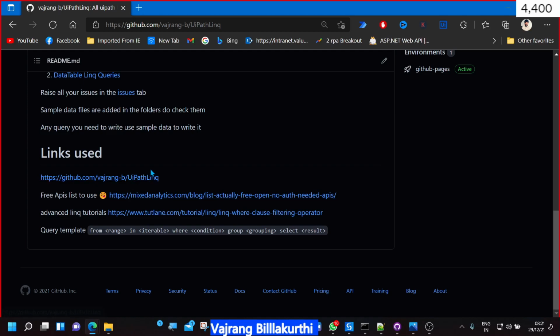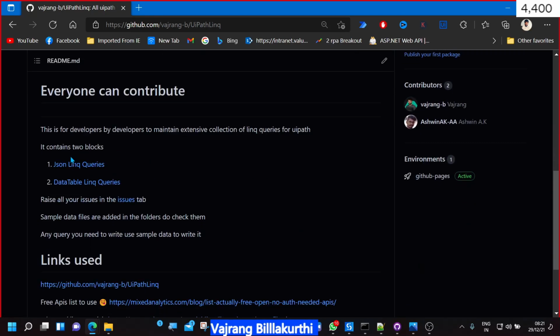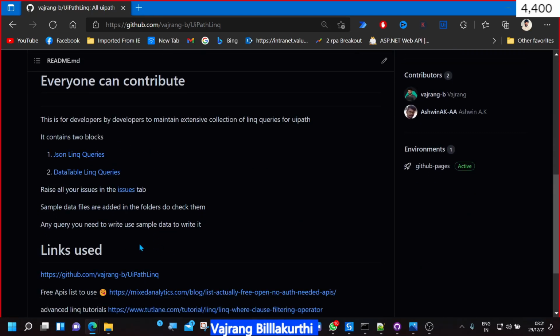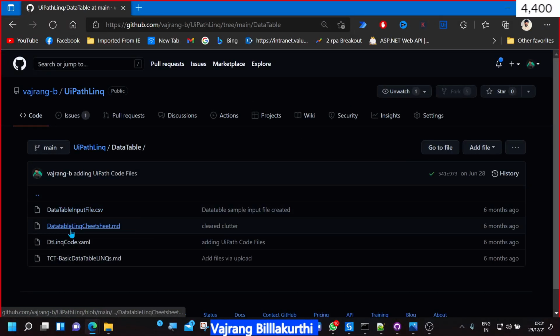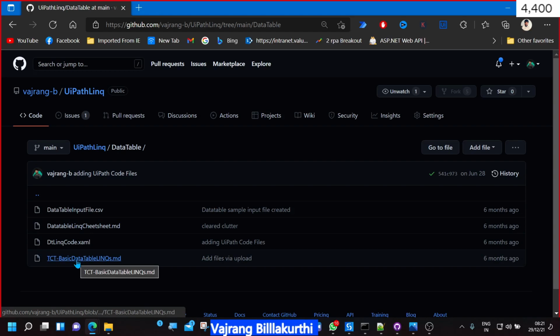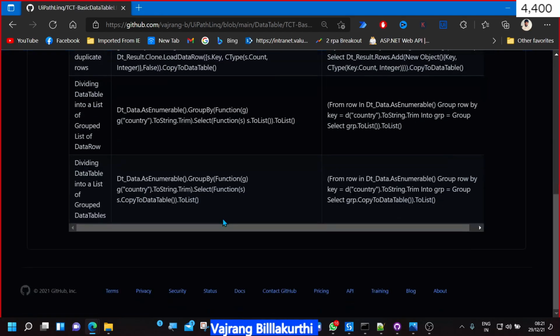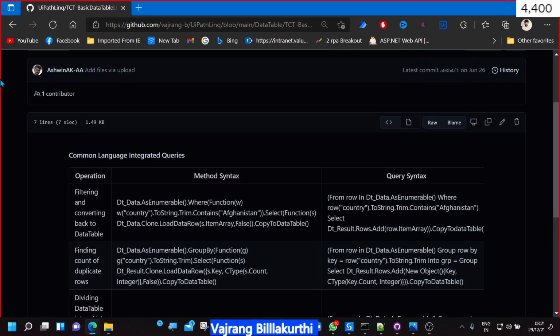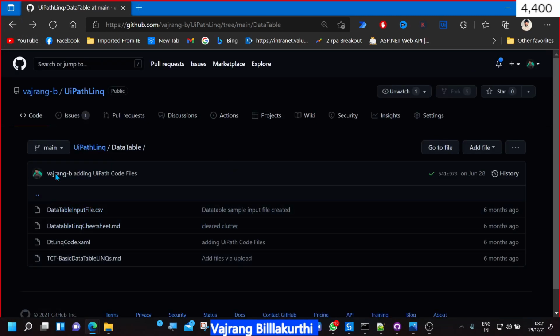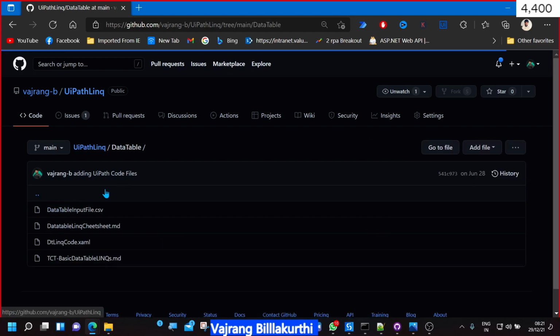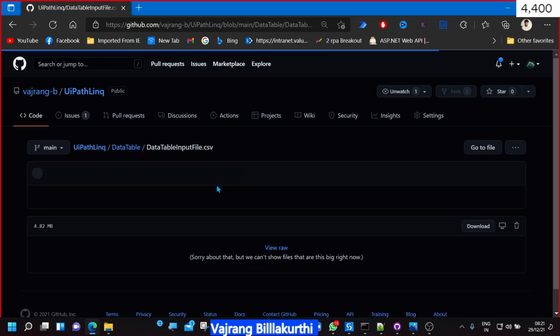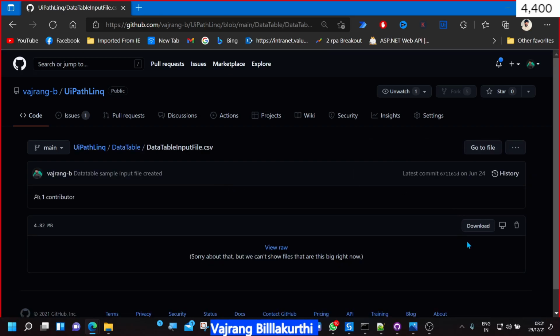So for using links or data tables, you can directly use the data table queries. Just a second, adding cheat sheet. Okay, let's pull in this CSV file. View raw.